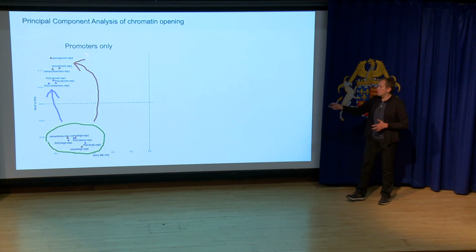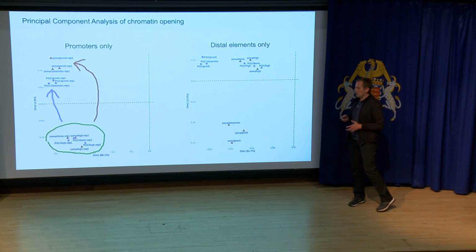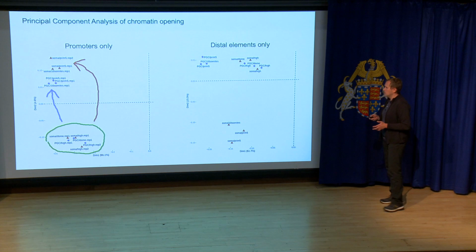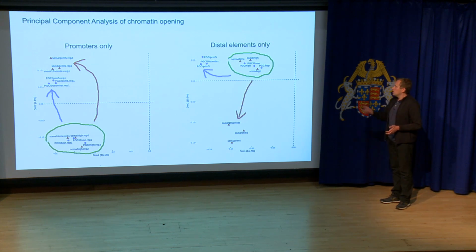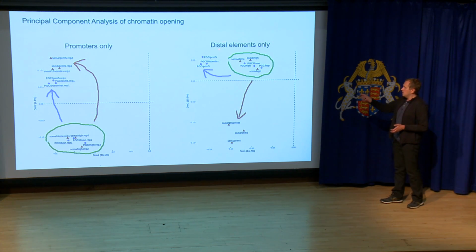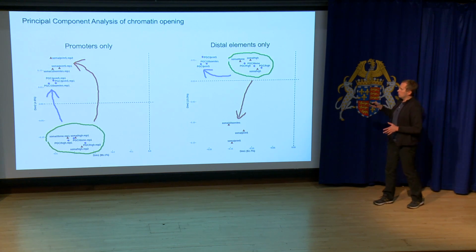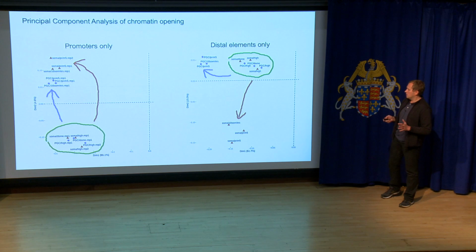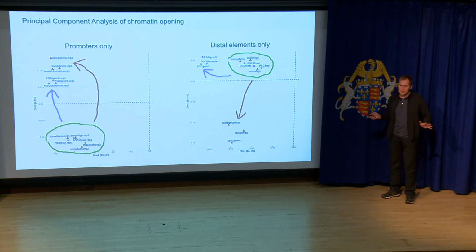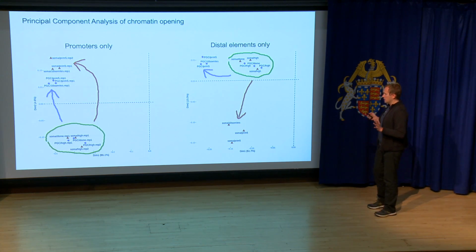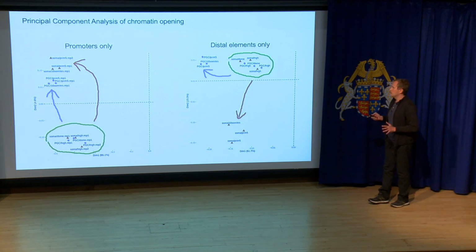And that is when I look at the promoters. But if I look at the distal elements, enhancers, something completely different emerges. The somatic early and PGC early, of course, cluster, but then they go almost orthogonally to each other. So PGCs and somatic cells are completely separated in this case. So there is something going on that is real, and it's a very strong effect.